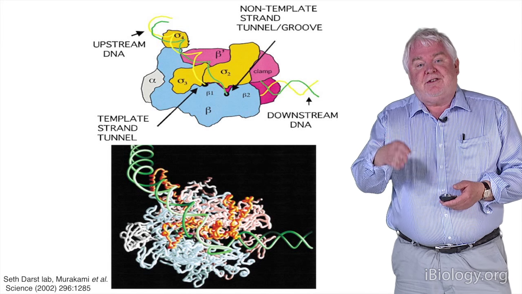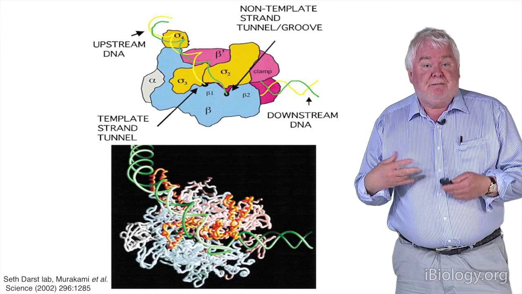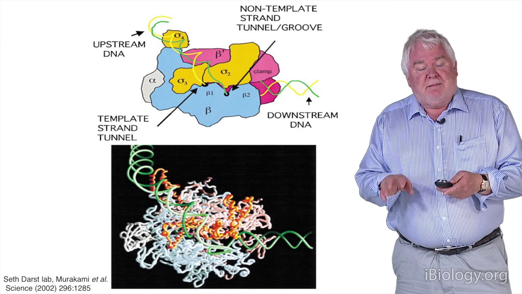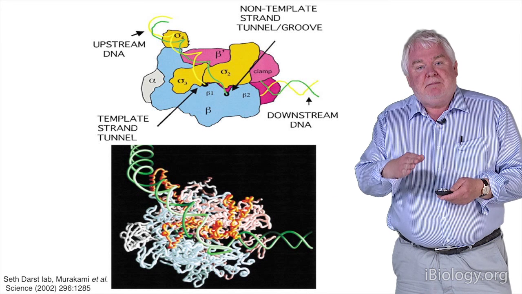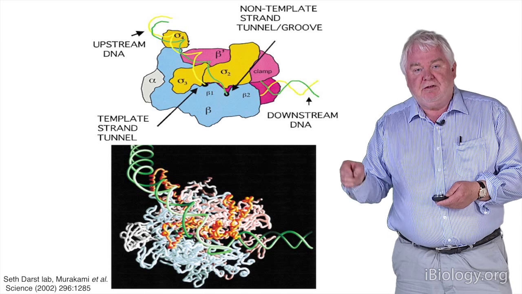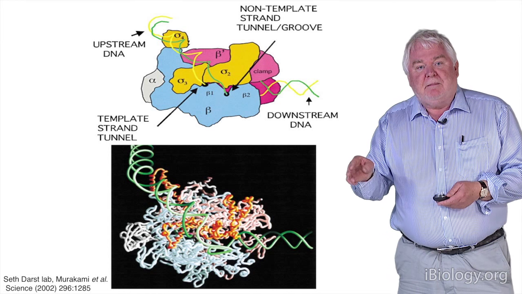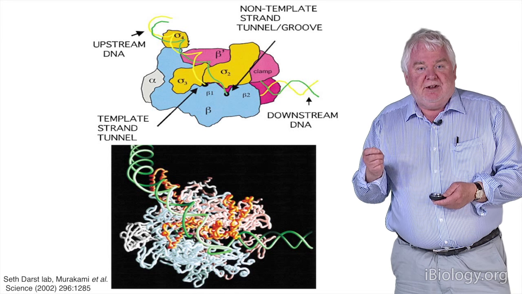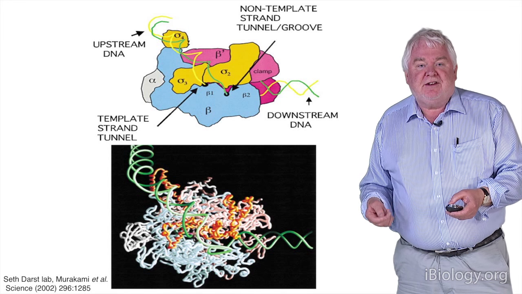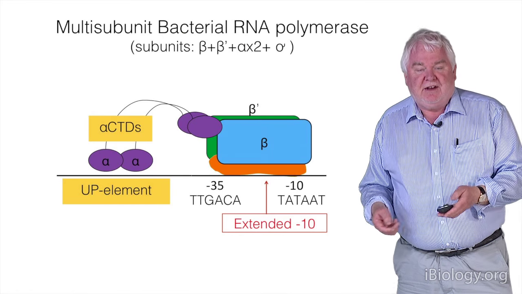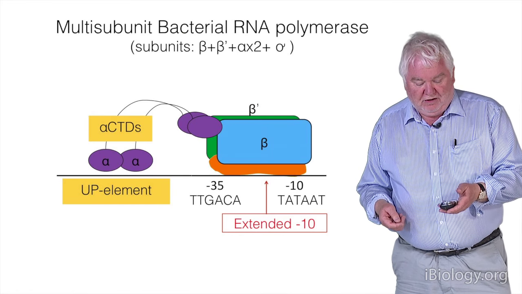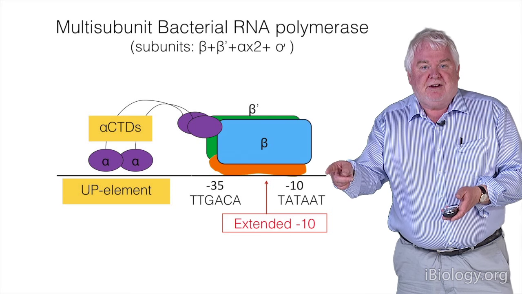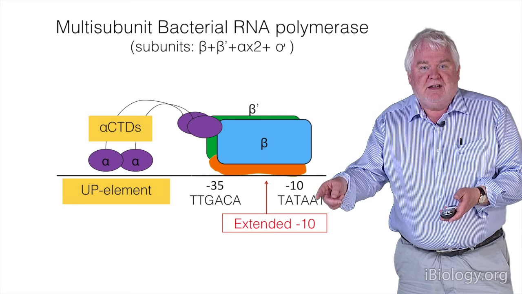Basically, this very, very simple diagram that comes from a most amazing piece of work shows how sigma subunits work. The different domains of sigma are splayed across the surface of the core enzyme, and they provide a template for the recognition of DNA. If you look very closely at this slide, you can see how the three domains of sigma shown here, 2, 3, and 4, recognize three individual segments or elements of the promoter. Now, there's a simpler way of looking at this, and this is to just show a diagram. So here's a schematic diagram of what you just saw, grossly simplified, but basically showing the sigma subunit in orange here. The idea is that the three domains of the sigma, 2, 3, and 4, contact three different elements at the promoter.